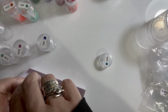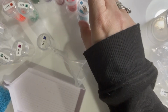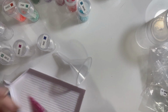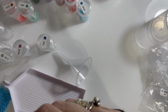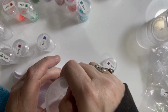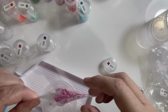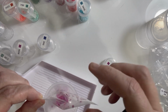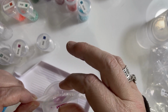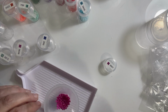Mm, yep, he was cool. That's what to expect from a decent colour. And that pink is nice as well. 3607. Oh dear. It's like they're all caught on an invisible web, isn't it? Oh, he's a bit of trash as well. Bit of rounded.